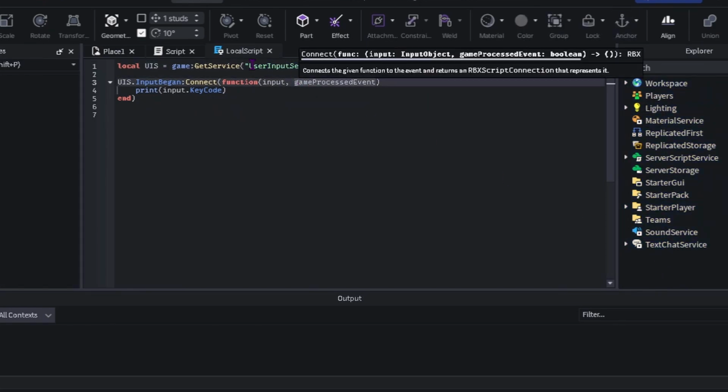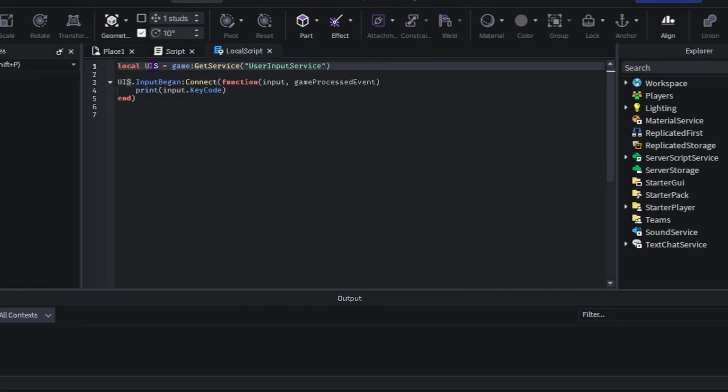So here I've used the UserInputService, and I declared it in the variable UIS, and UIS.InputBegan. Again, this is an event of UserInputService, so that's why I use a dot here. Connect. These are two parameters which I'm declaring, input and gameProcessedEvent.